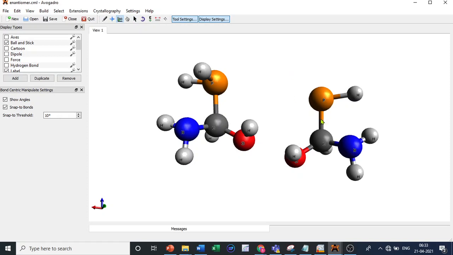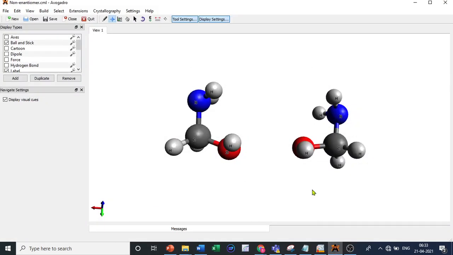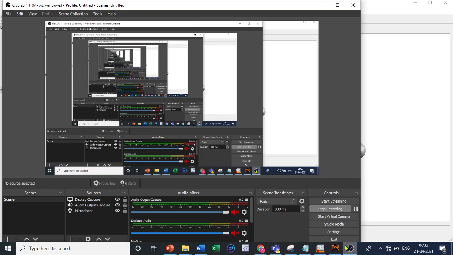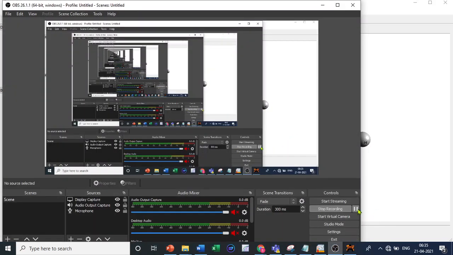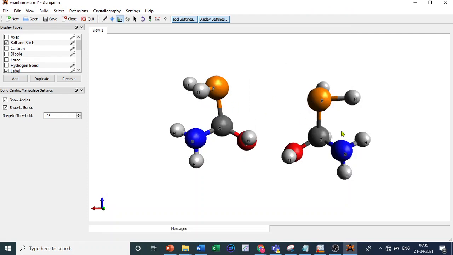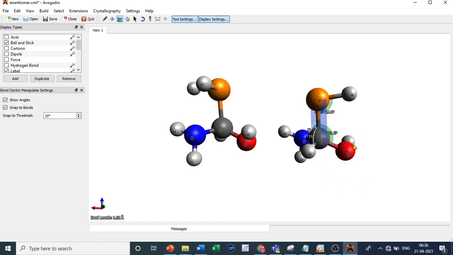So first let me do the bond rotation. Okay, so let me try the bond rotation. Okay, so in the bond rotation, what we have here is following, that this is again, as I was discussing, the chiral molecules. So I'm going to select this bond and rotate it. Okay, and I'll try to see if I can make them identical. So I have made the relative arrangements roughly the same.